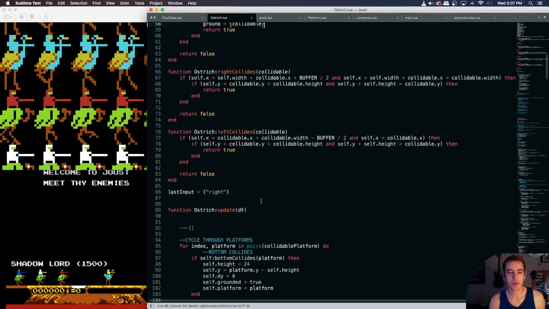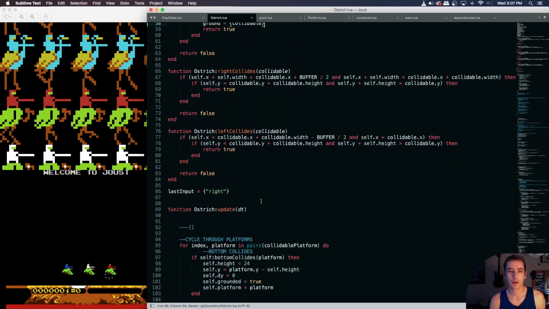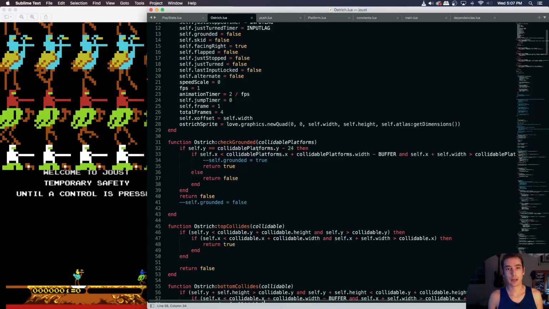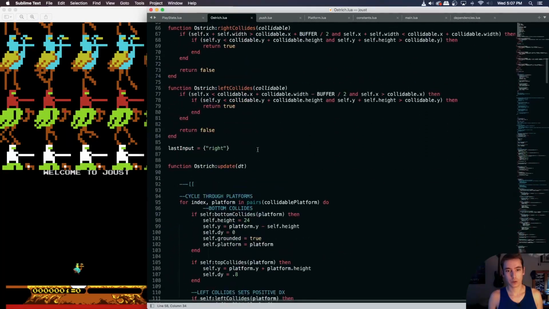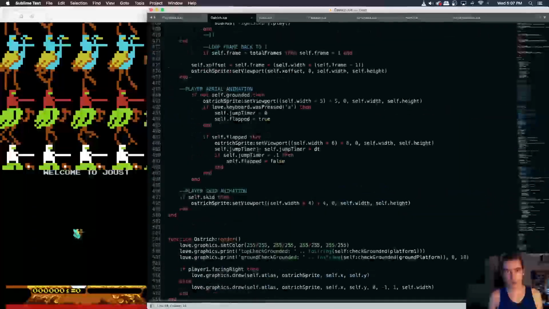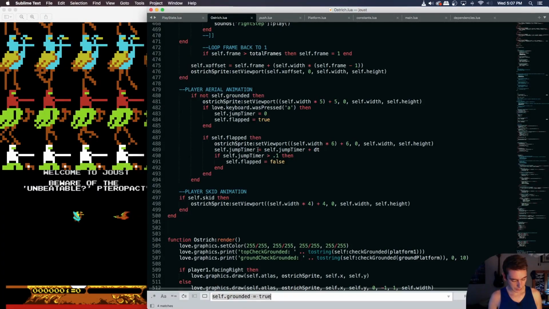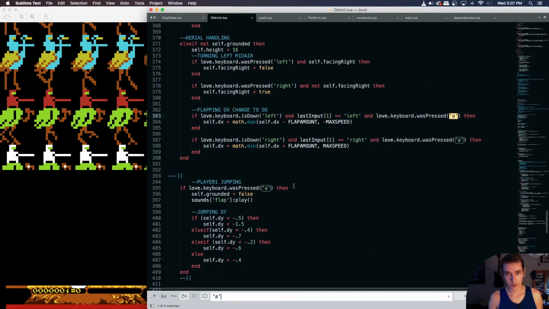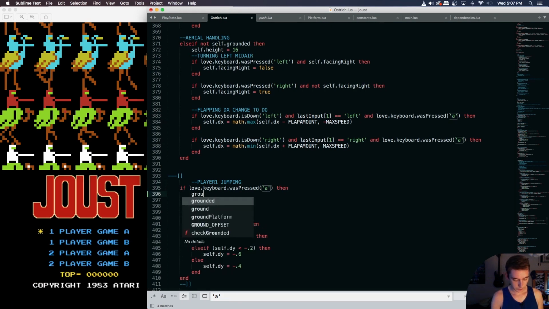But we need to flush this table on 2 occasions. One of which being if we jump. Right here, if we jump, then we need to flush our ground table.